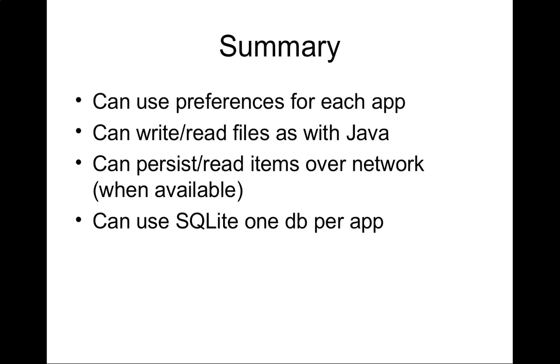Or you can use SQLite, one database per app, and you can store data in the database. If you're going with the SQLite option, you're really creating heavy-duty overhead. That's overkill for preferences. But it depends on what you're doing, where you're going to need the data, and why you're going to need it.